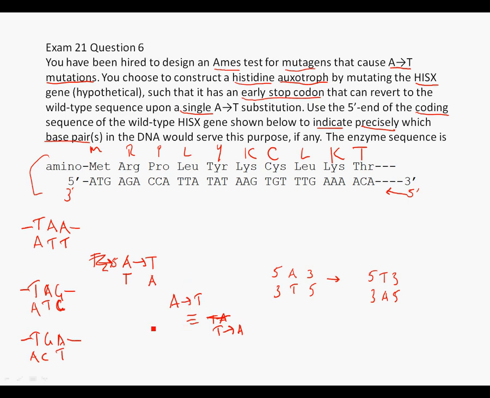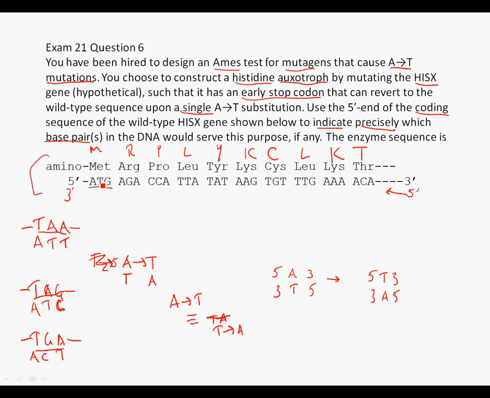So what I want to do is look for any place I can take one of these codons and change an A to a T or a T to an A to generate a stop codon, such that when the A to T mutation of interest occurs, we regenerate wild type. So I want to know where an A to T or T to A mutation can cause a stop codon, so the mutation of interest will revert it. Really what I'm asking is which codons are a single TA substitution away from a stop codon, TAA, TAG, TGA.